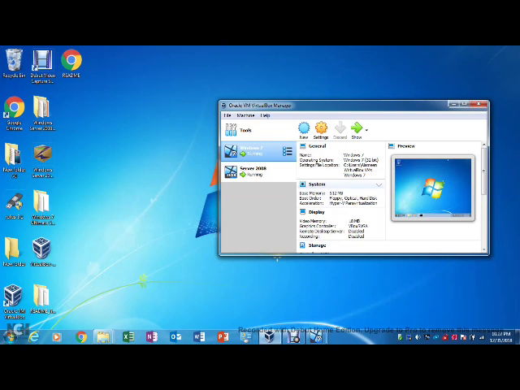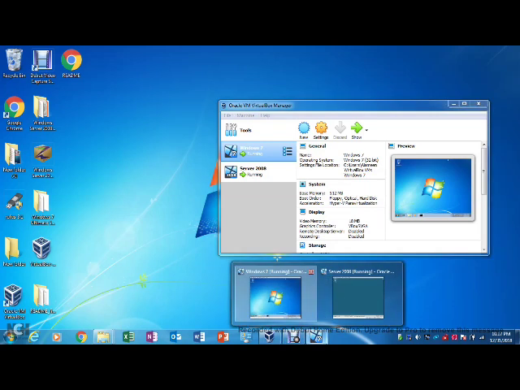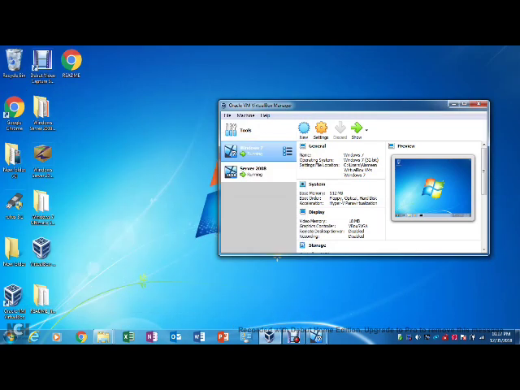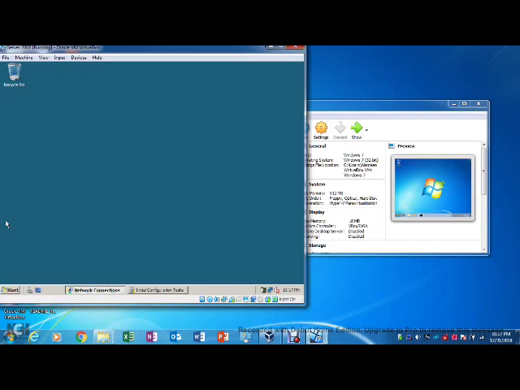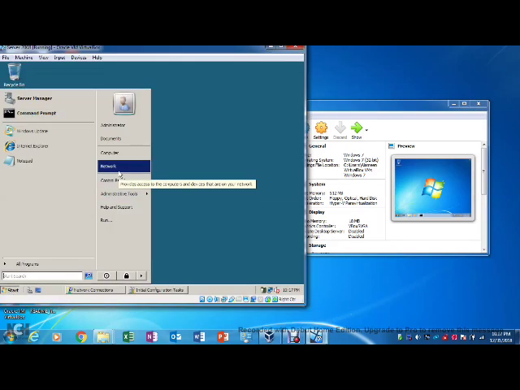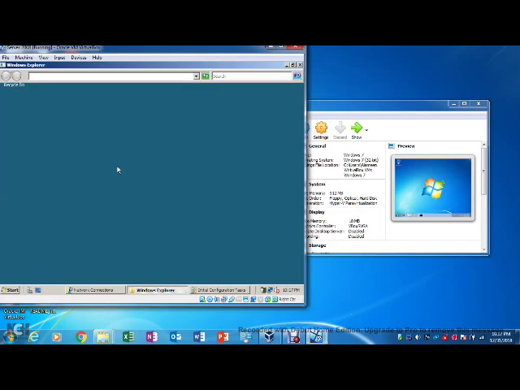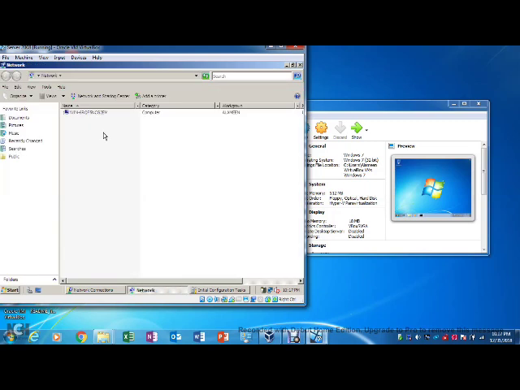Okay, so now we are going to connect our client, which is Windows 7, to our domain that we created before. So we are going to Server 2008. We are going into Network. And as you can see, it is 2 different workgroups because our server is running on Al-Ameen domain, right? So we are going to try to get Windows 7 into that domain now.